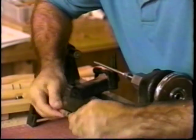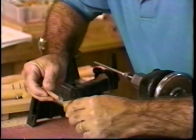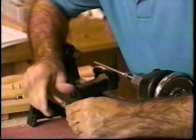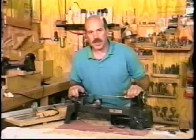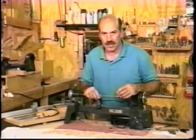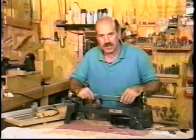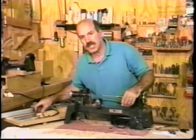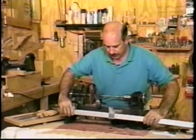Now, if the blanks are longer than the tubes when you start, you can trim before you turn. The barrel trimming also removes excess glue from the tubes. The next step is to lay out the pen parts so that you understand exactly how the pen goes together. Now don't worry, there are instructions provided with every kit to tell you exactly what to do. The best tool for assembling your pen is a common bar or pipe clamp.